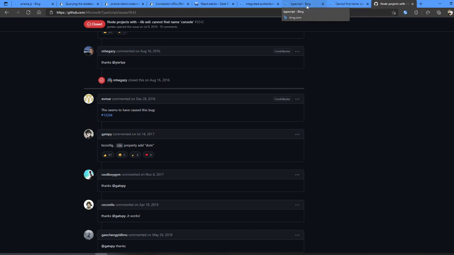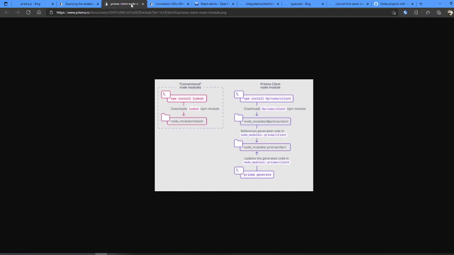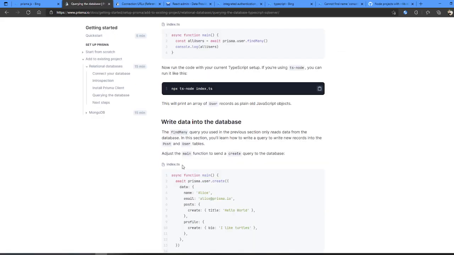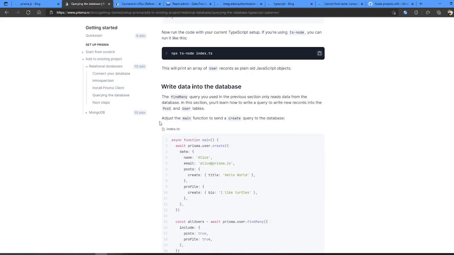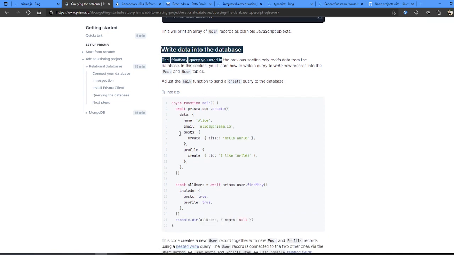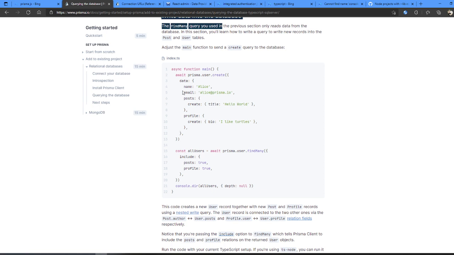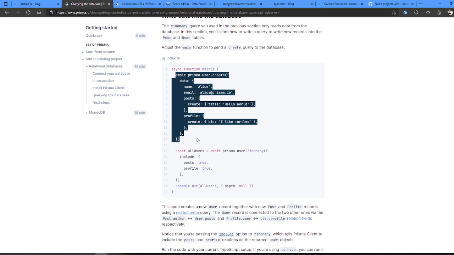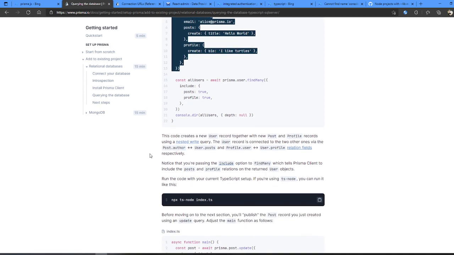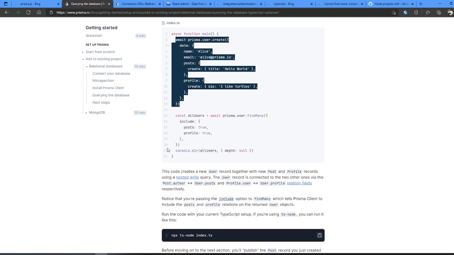Let's see. Our next step in the tutorial is to write into the database. There is a nested write.